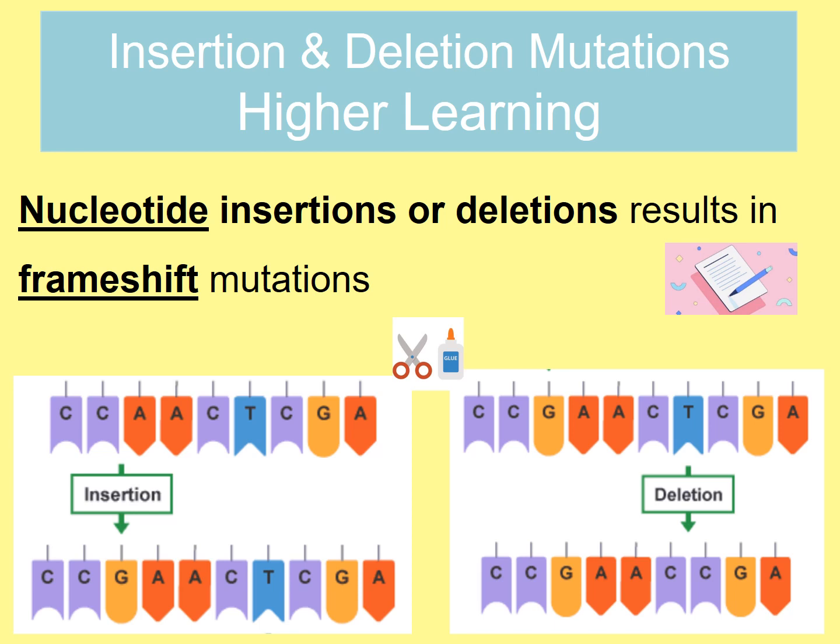Because mRNA is read as a series of triplet codons during translation, if one base pair is inserted or deleted, this affects the reading frame, or that triplet grouping of the genetic code. Whether it's insertion or deletion, that triplet grouping is going to become shifted in a way that alters every subsequent codon and amino acid coded all along the remaining length of the gene. The protein formed as a result of these frame shift mutations is almost certain to be non-functional.